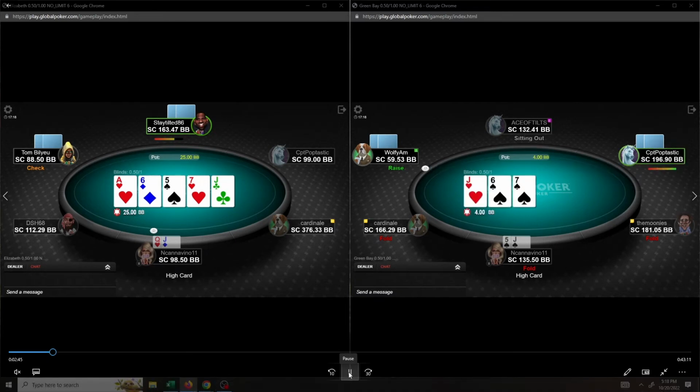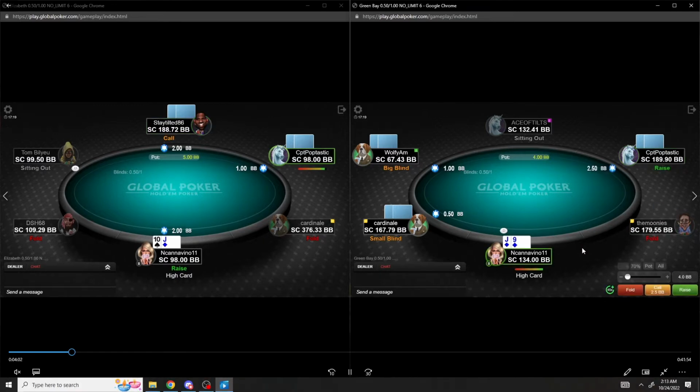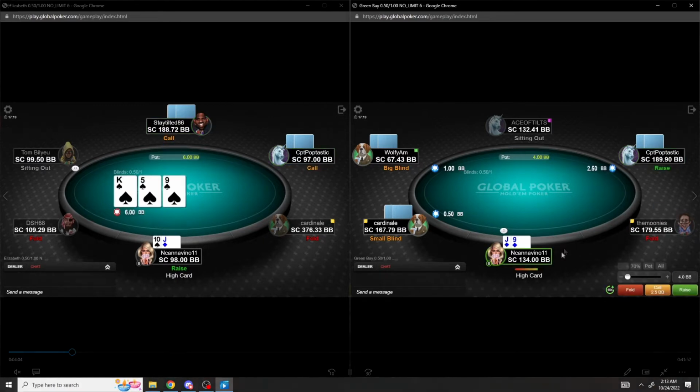I'm going to try to fast forward this so we get to the next hands. Jack 10 offsuit, open on the hijack. I think this is a fine open. I go for a min raise. I've been min raising a lot lately. Online is just a different type of ball game.